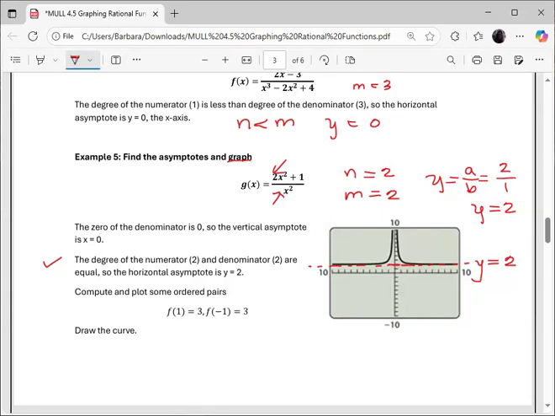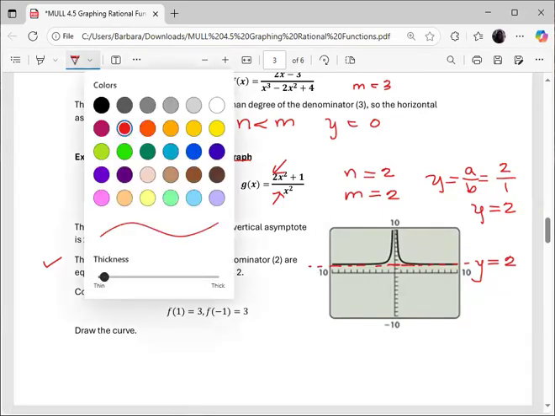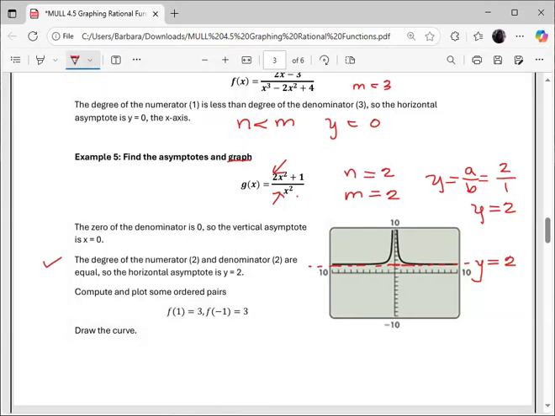Now we see also that there is a vertical asymptote through x equals 0, because remember that's the zeros of the denominator. So x equals 0. And so the question is where to draw the graph. Again, you can use your calculator to really aid in this process. If you didn't have your calculator, you can just find some ordered pairs on either side of the 0. So I chose some easy ones to calculate, f of 1 and then f of -1.